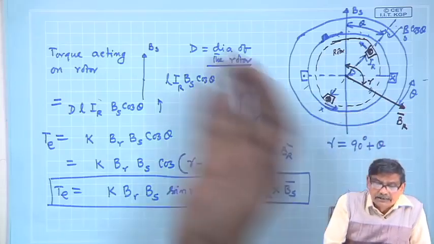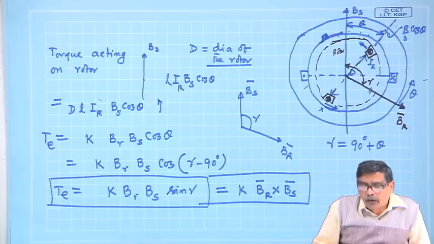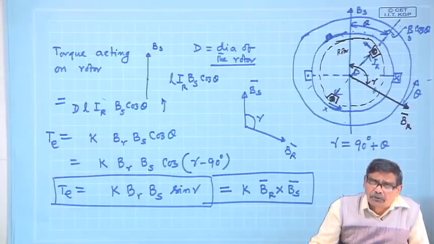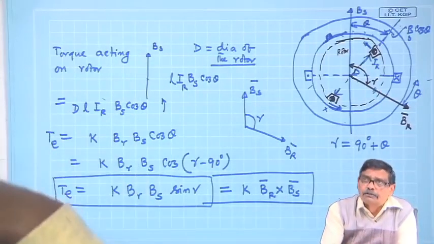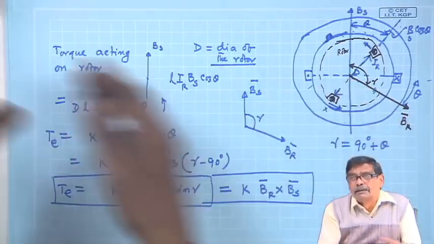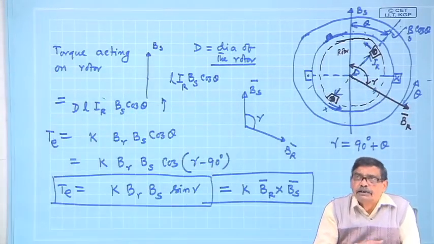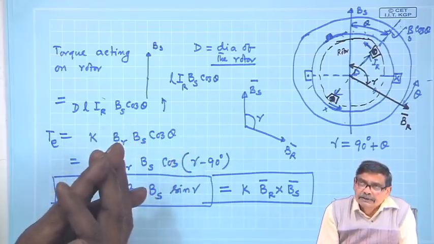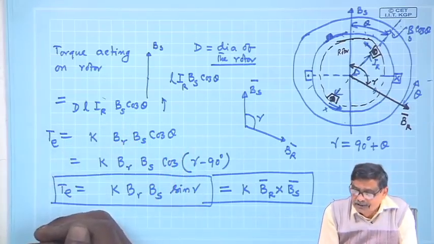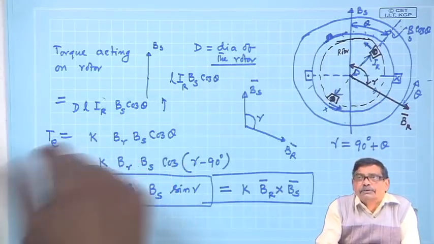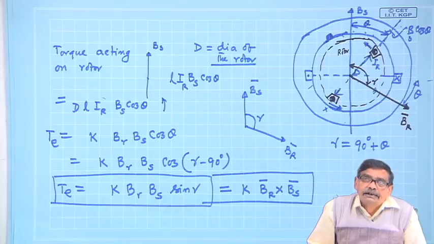But in which way is it connected with the induction motor? We are now mature enough to understand that this BS is created by some 3 phase current, and it is moving its position, that is also fine. BR is also produced by a balanced 3 phase coil, and that is also moving. The angle between them remains constant, as we have seen in the case of rotating field. Therefore, I can apply the same formula to get the electromagnetic torque there.